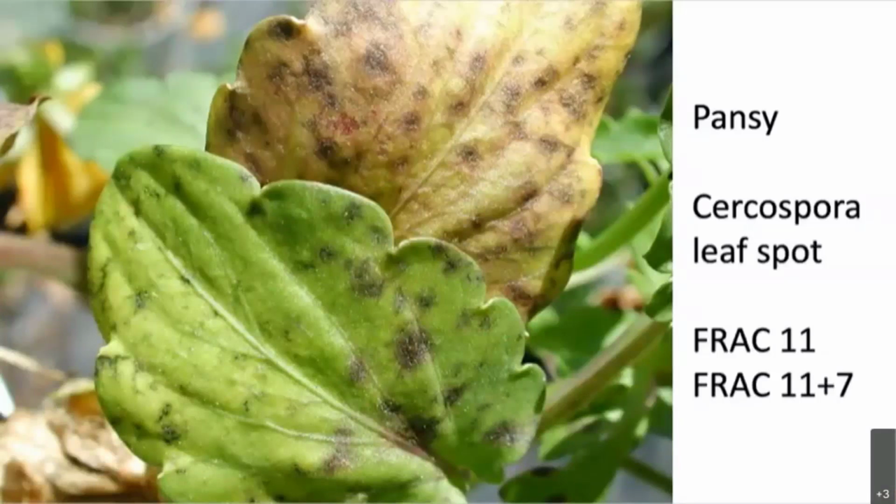Another plant that years ago had a dreadful problem with Cercospora leaf spots was pansy. I have not seen it in recent years, but it could come back if it were to get into production, particularly if it were to get into the seed. This disease does not seem to be well controlled without strobilurin type fungicides. So if you do run into a problem with pansies or violas or any of the other plants I'm mentioning, I would look to the FRAC group 11 or to one of the new combination materials that has FRAC group 11 plus 7 to get control of that problem.